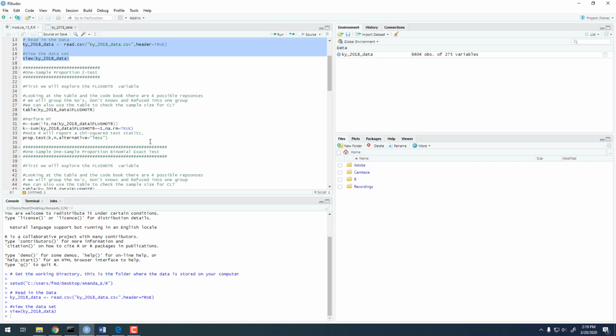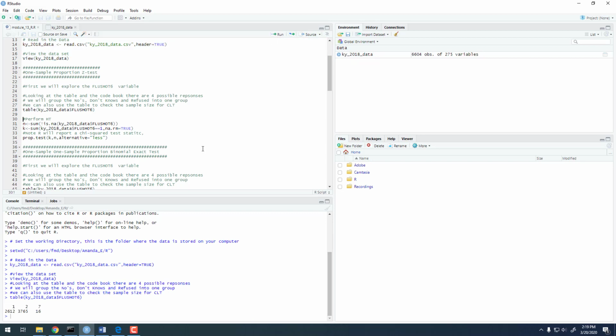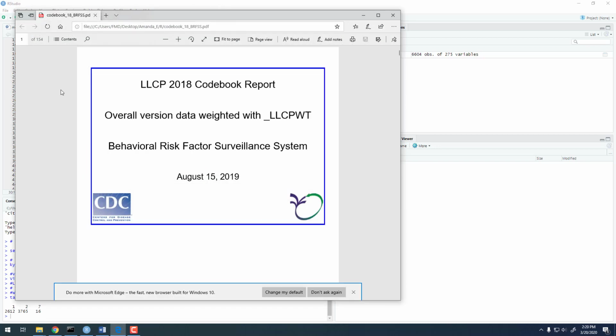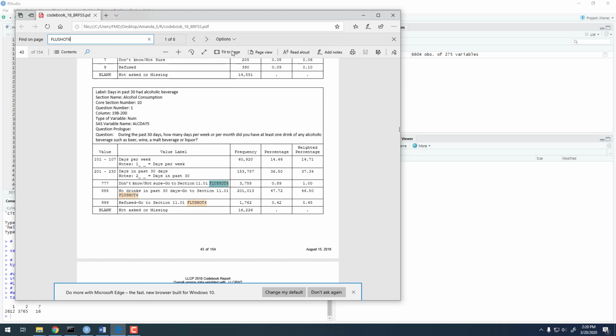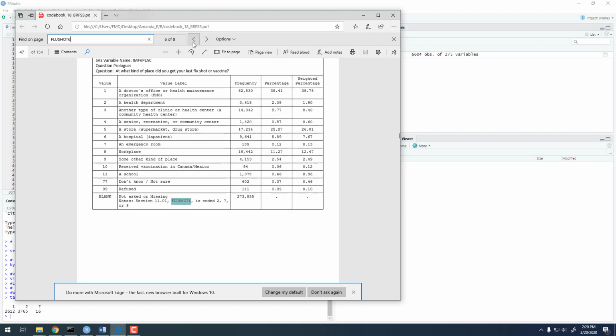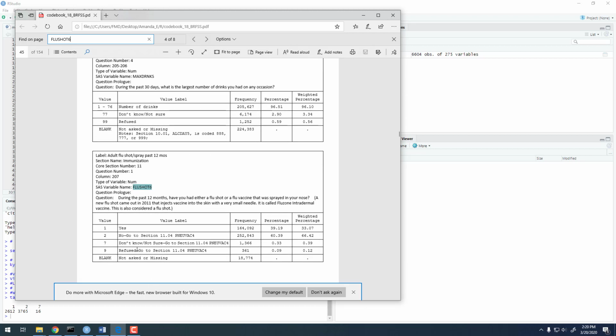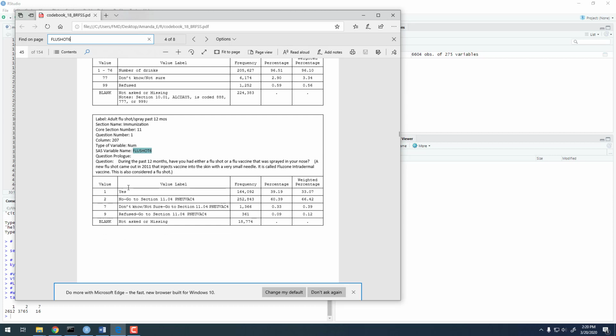The very first thing we're going to do is explore the variable we're performing the hypothesis test on. In this particular case, I'm looking at that flu shot 6 variable. So I'm just going to look at a table of this variable to get a feel for what's going on. All right, here is my table, remembering that the 1, the 2, and the 7 represent different things. So I'm going to go to my code book, find my variable. All right, so here's my variable. I see that the 1s are my yeses, the 2s are my nos, the 7s are the don't knows, and if I had any 9s, those would be the refusals.